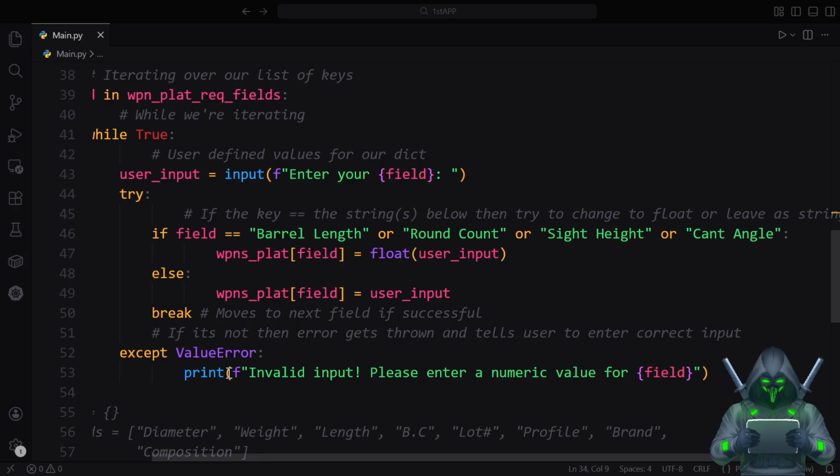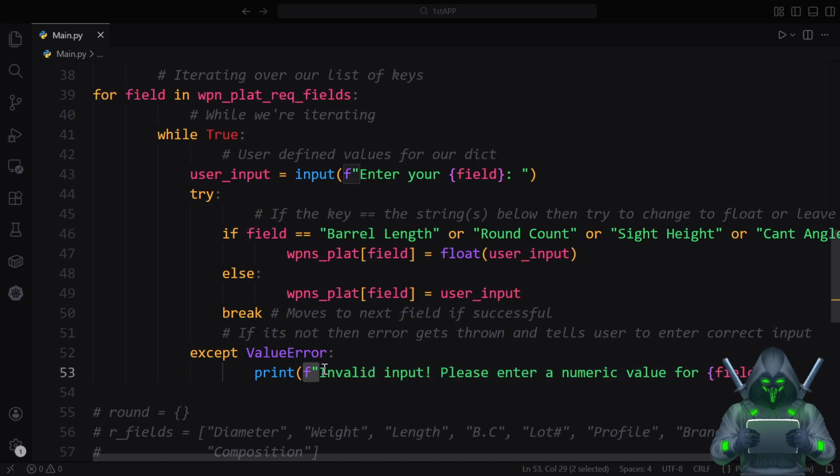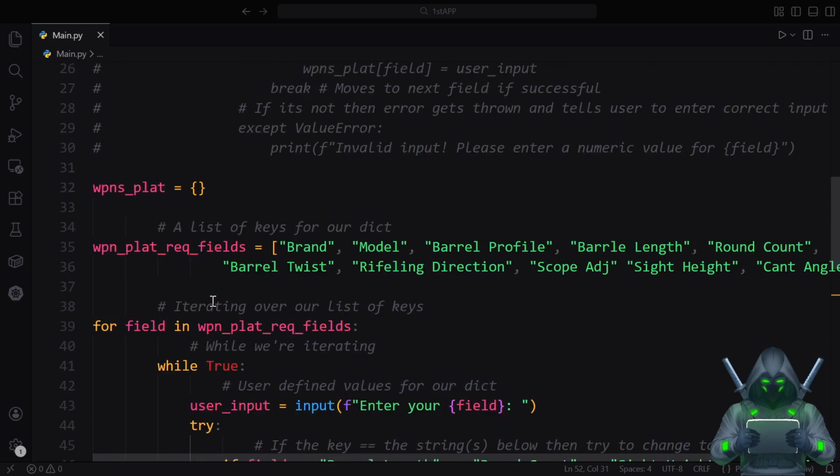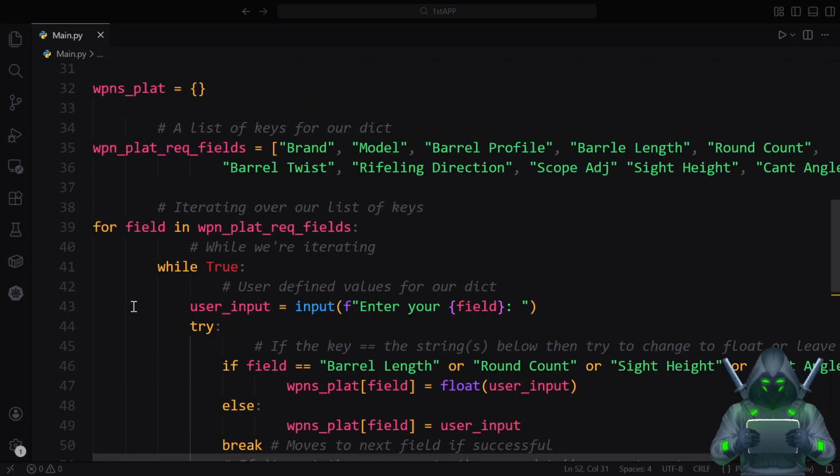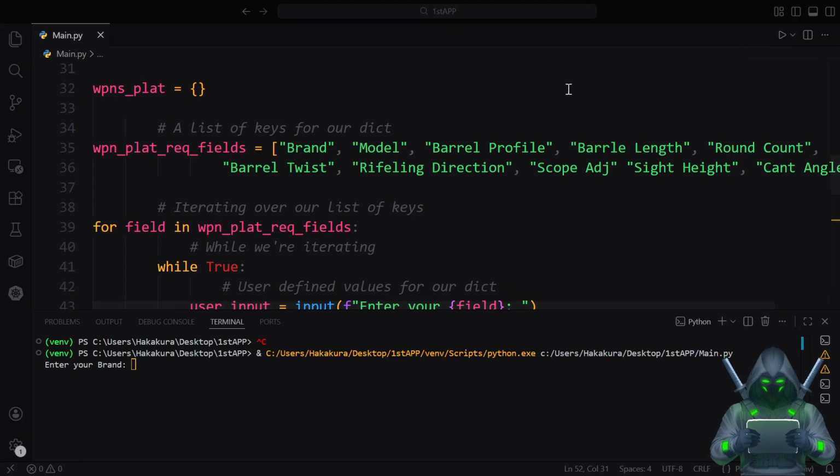Now the little AI thing that I had didn't add this function, but I did. So that way, if we're on this field, it should say, please enter a numeric value for whatever, round count, site height, cant angle, whatever. So cross your fingers, cross your toes, dot the I's and cross the T's. We're gonna go brand.